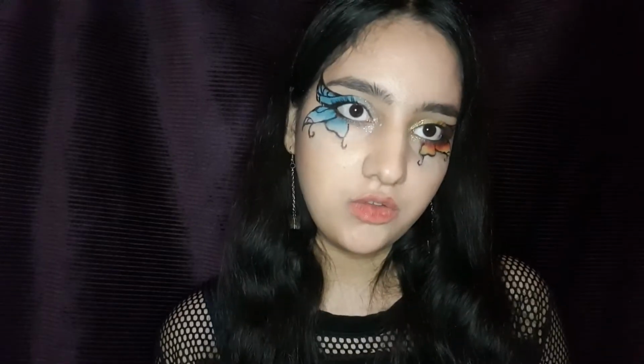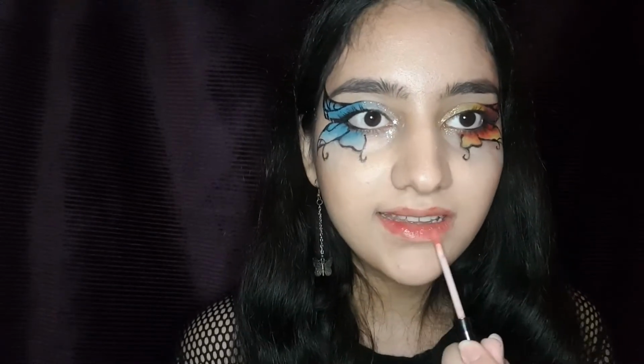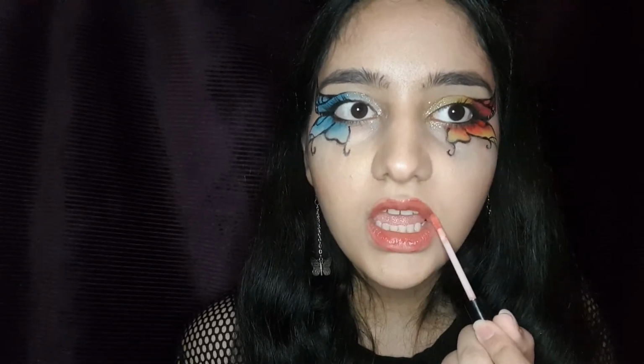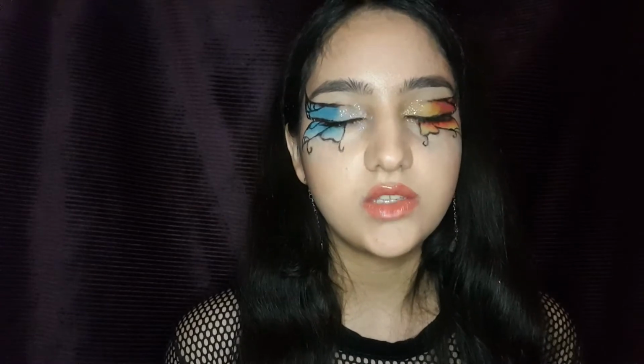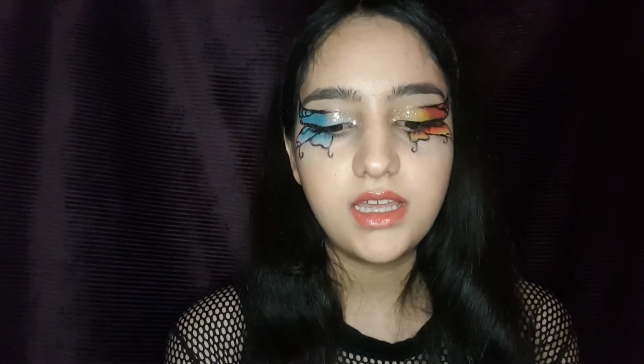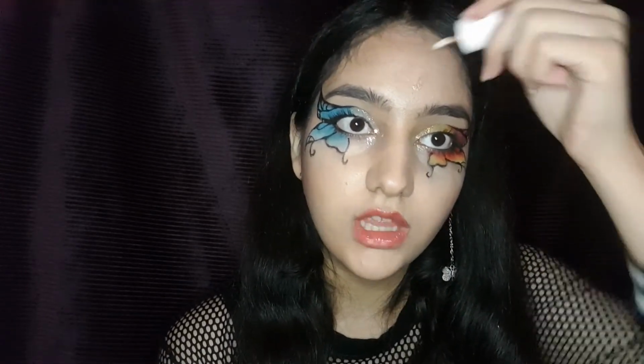Now the lips. I honestly tried to work on the lips, but it doesn't look really good. So probably I'm gonna use just a simple and ordinary lipstick and forget about that butterfly thing. So please forget about it. I don't want to use a lot of highlighter because I just want you to focus on my eyes, but probably a little bit here will be good, and here.